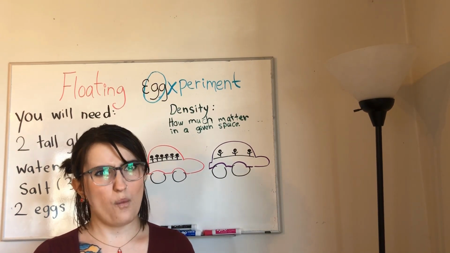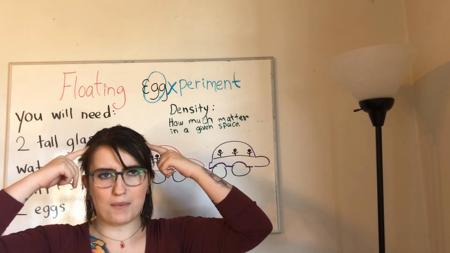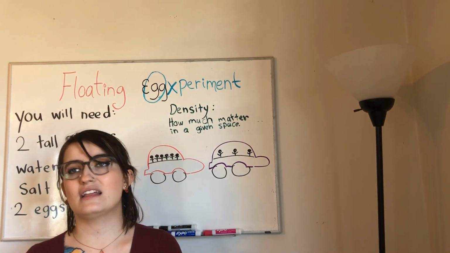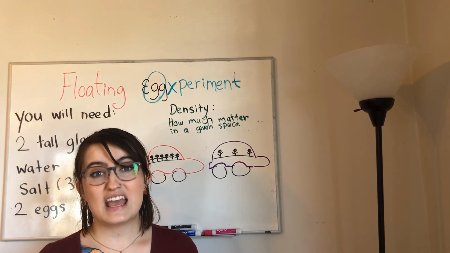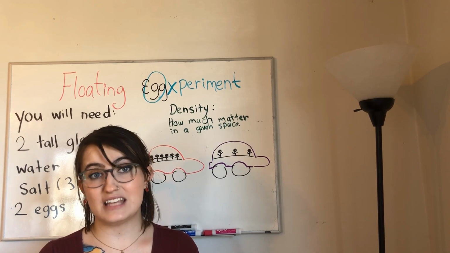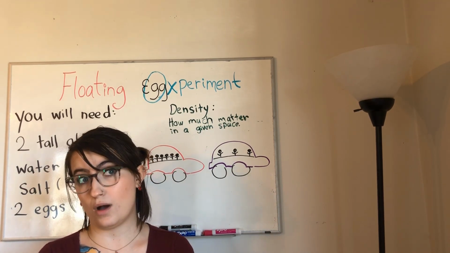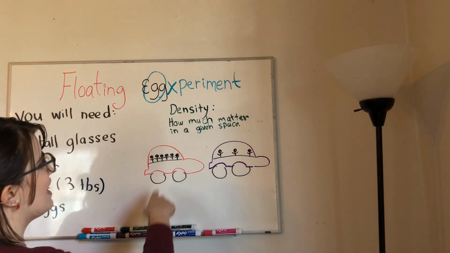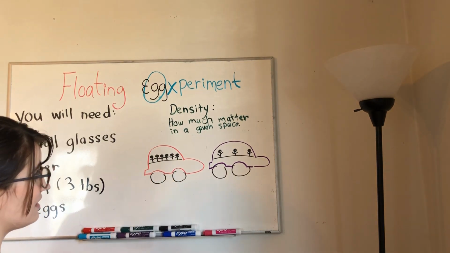more dense. What I learned about water when I had my science thinking cap on was that when we are at the ocean or if we're at the beach, things will float if they are less dense than the water, but they will sink if they're more dense than the water. So a bowling ball is more dense because it has more particles of matter in the given space.